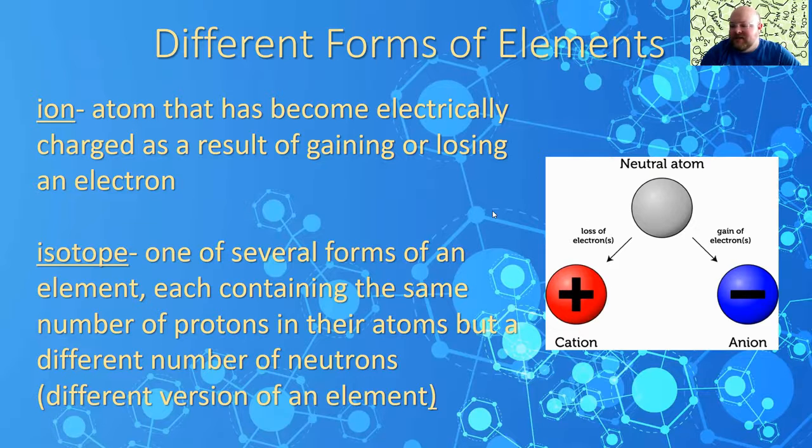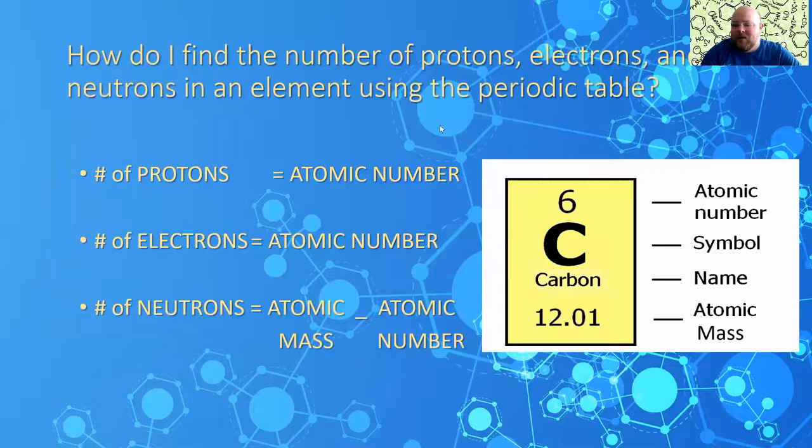And I thought we should take a second here. Let me go back. Let's also talk about how protons, electrons, and neutrons each have their own charge. Protons have a positive charge. Electrons have a negative charge, and neutrons are neutral. They have a neutral charge or no charge. Now, here's the way I remember it. It's kind of silly, but it works. Protons are positive. P is what starts both protons and positive. Neutrons are neutral. Well, neutral and neutrons both start with N. And then we have electrons. We just need to know that that's the one that's left, negative. So just remember, protons are positive, electrons are negative, neutrons are neutral.